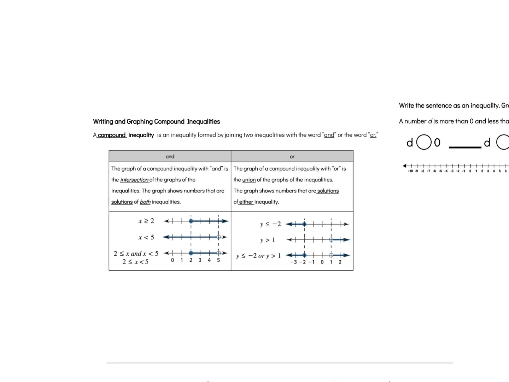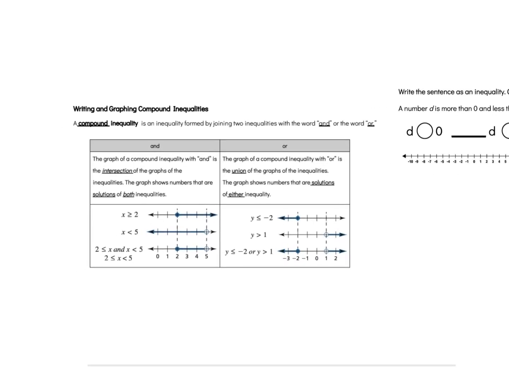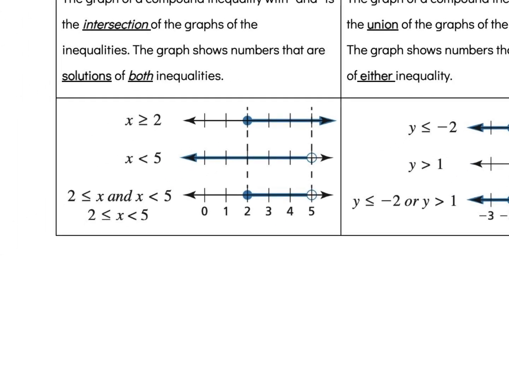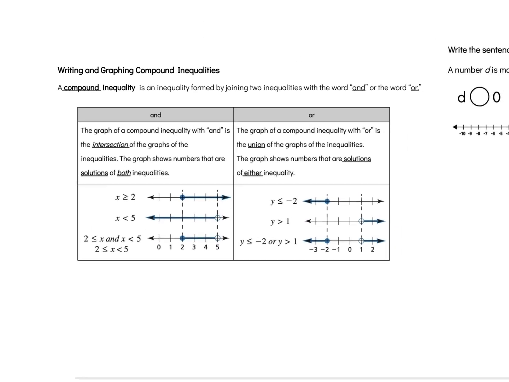All right, we're going to check out graphing and writing compound inequalities. And you can see here that we have two different types, an "and" and an "or". A compound inequality is just literally two inequalities joined by those words. And in fact, this is what an "and" usually looks like right here: it is between two dots on an inequality, and an "or" often looks like kind of a separation. And I know that might seem a little bit in the air, like what the heck is he talking about? We'll get into it right now.